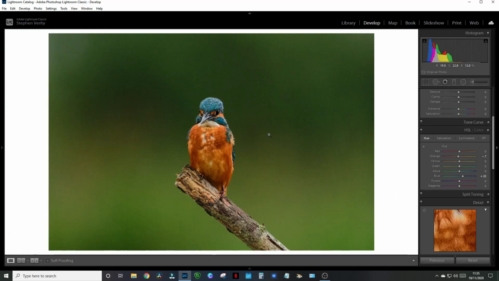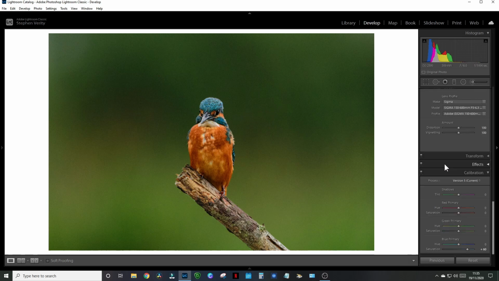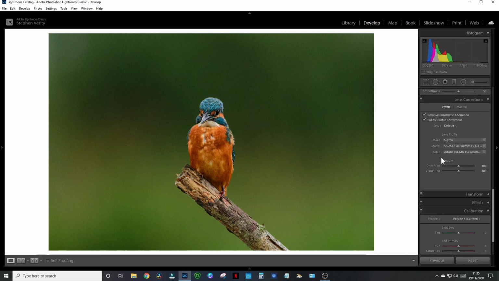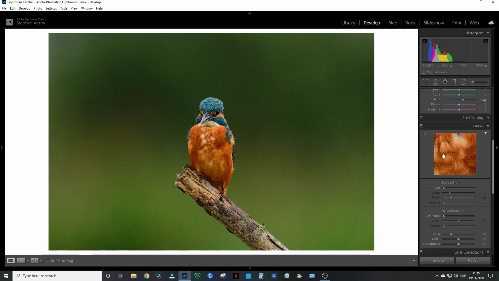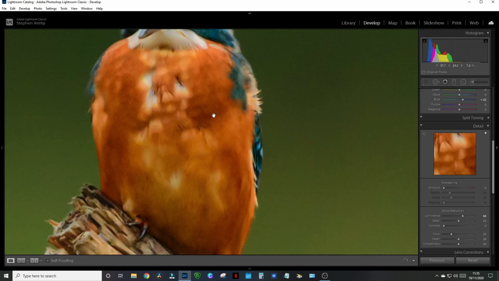Now I use Topaz Denoise. I used to use this denoise, but I found it blurs everything and takes out the texture.